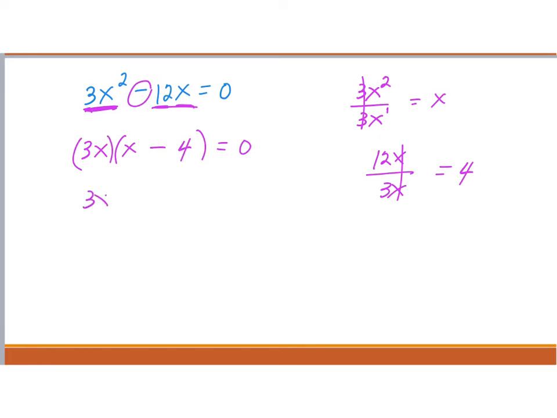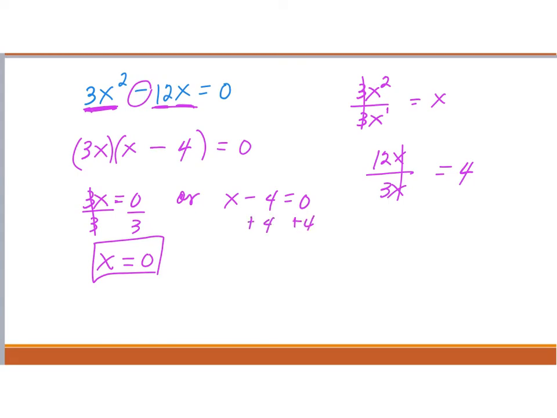So either 3x equals 0 or x minus 4 equals 0. Solve each equation. The first one would be 3x equals 0. Divide both sides by 3. 3 cancels out. X equals 0 divided by 3, which is just 0. That is one solution. The second equation, x minus 4 equals 0, plus 4 on both sides. So this cancels out, and you get x is equal to 0 plus 4, which is just 4. So your solutions are x equals 0 and x equals 4.